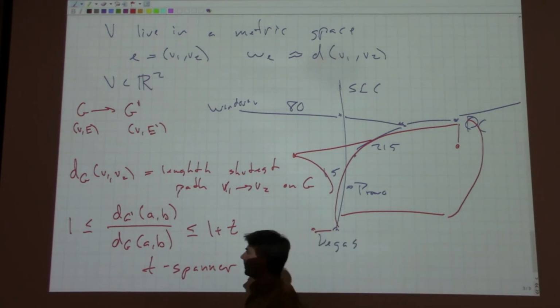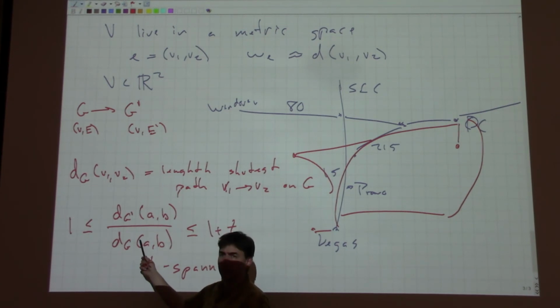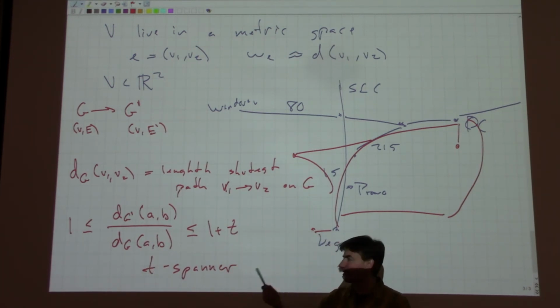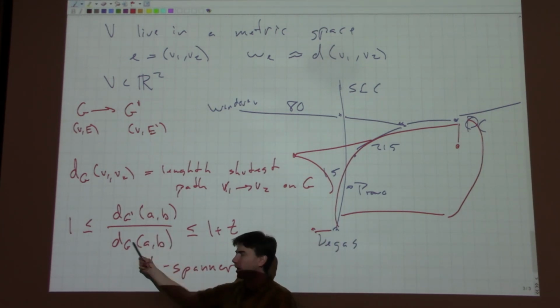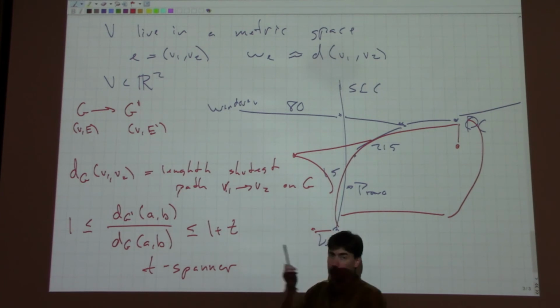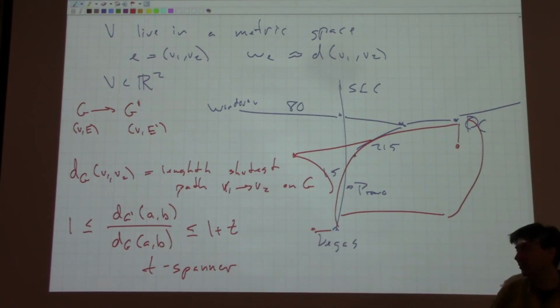So this distance is always going to be larger. I'm going to sparsify the graph, so if I take out an edge I would have used, this distance will be missing some shortcuts that I might have used. So it is always going to be larger, but it's not going to be too much larger. Right? And so you might have, say, t equals 1, so it's always within a factor of 2, or t equals 0.1, so it's within 10% of the cost. And these are the things that you're going to strive for.